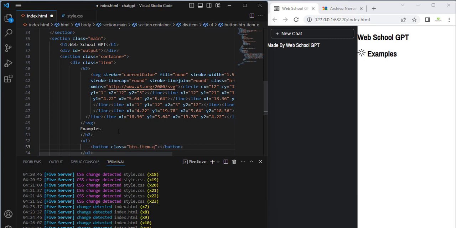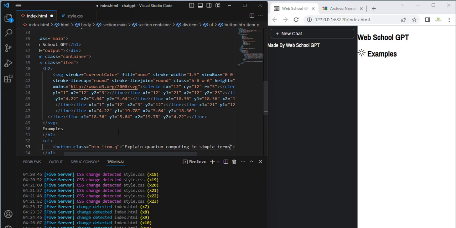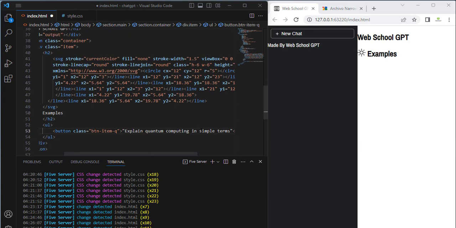So I'm just gonna say here, explain quantum computing in simple terms, and I'm gonna put it here.